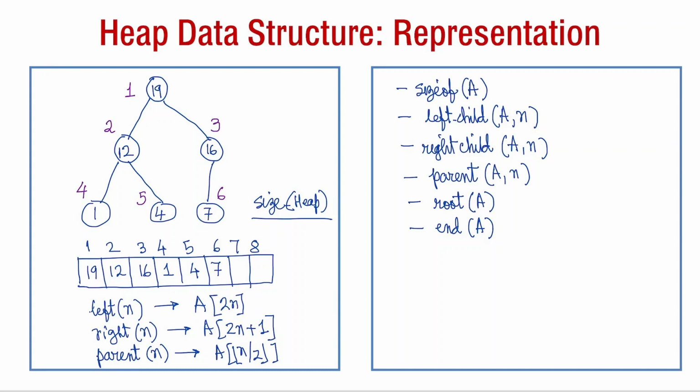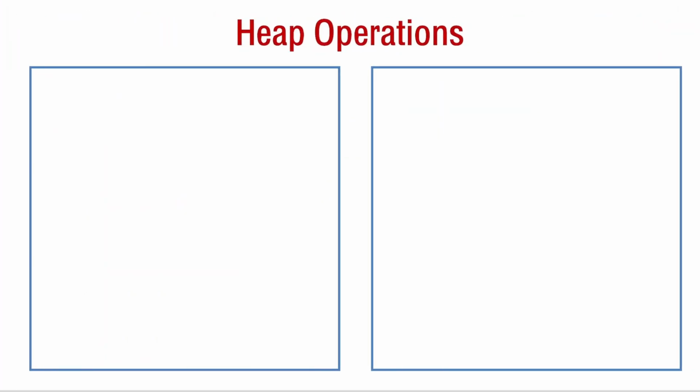So based on these simple properties, and these straightforward manipulations of a heap, which is represented by a simple 1D array, we will be able to get the next elements of the heap. So now, once we have seen this simple array-like representation of the heap, we now move on to the heap operations.